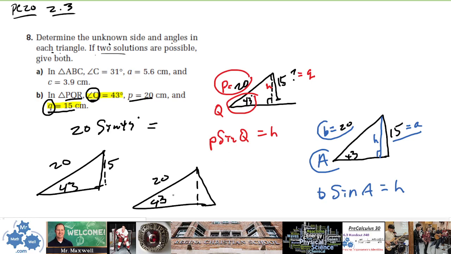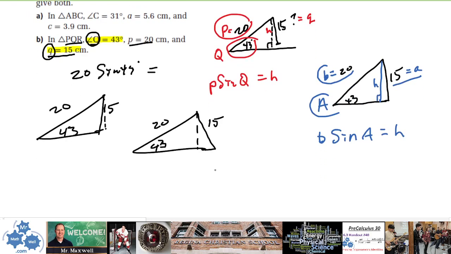Now, if you do the sine law here, you've got 15 over sine 43 equals 20 over sine of this one. Please note that your sine law calculations will always give you an acute angle. Always, your calculator will give you an acute angle because nothing is positive or negative here. So if you get an angle of like 32 or something, don't put 32 here, because in your sketch, you know that has to be greater than 90. So the 32 is actually this one, if that was the case. I'm just using it as an example.